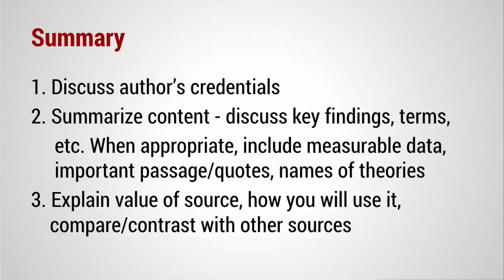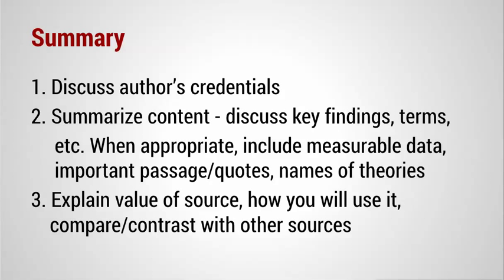After the bibliography line, you have a summary, and the summary itself has three parts. First, discuss the author's credentials. Why should we believe what this author is writing? Why should we care what this author has to contribute? Second, summarize the content. And again, this is an analytical summary.